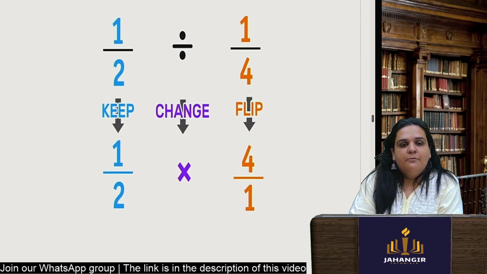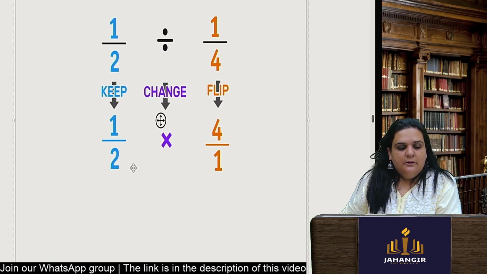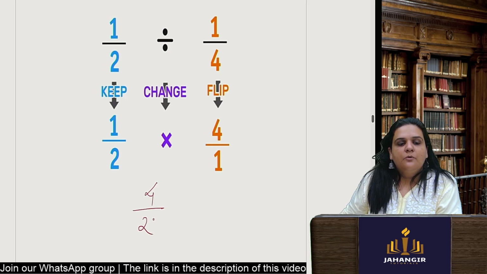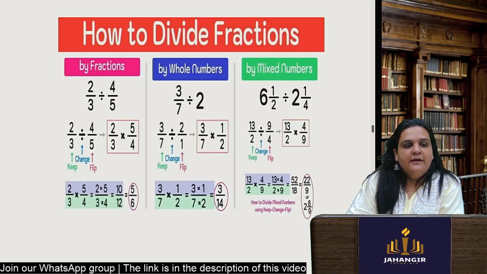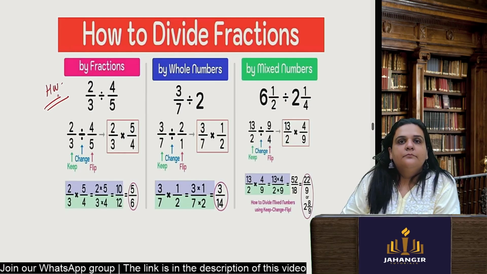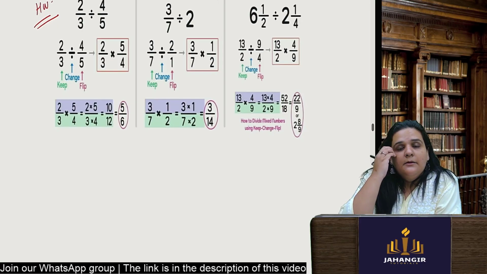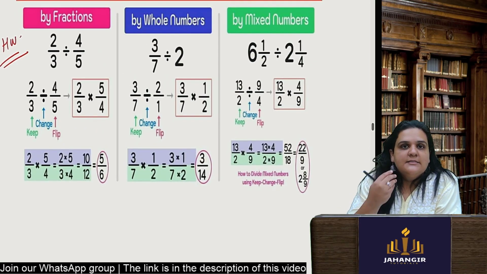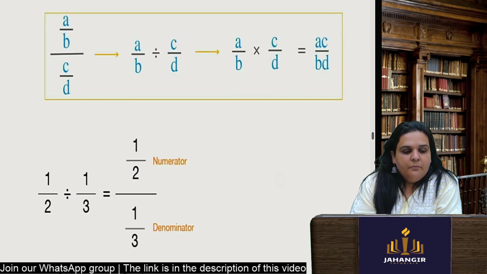See, again one more example. Okay, so this answer will be what? 1 upon 2 into 4 upon 1. So 4 upon 2. 2 2s are 4, answer is 2. One whole number. See, how to divide the fraction? Same thing. Again, so this you can do it as a homework. Easy. And whenever there is an improper fraction, you can make it a mixed fraction again. Okay, if they are asking the answer in mixed fraction, you will get a mixed fraction back.